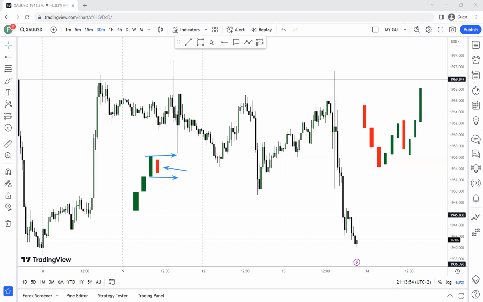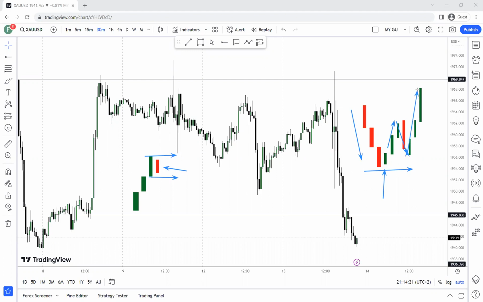So what are we saying? We have price that was in a bearish trend. As you can see, price was in a bearish trend. It hit support, right? An inside bar was created, right? And then we have price continue with the bullish trend, retest, and then it continued in the bullish trend.